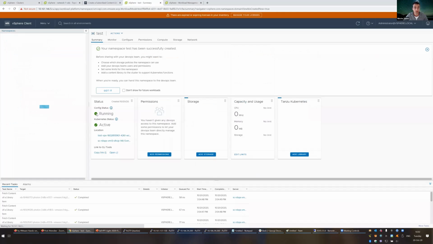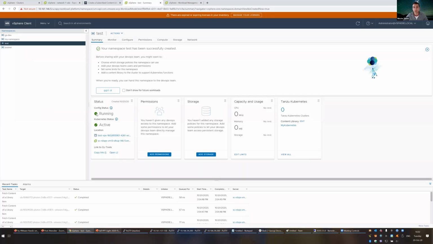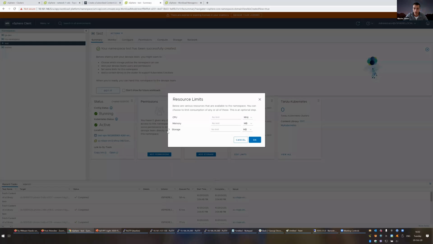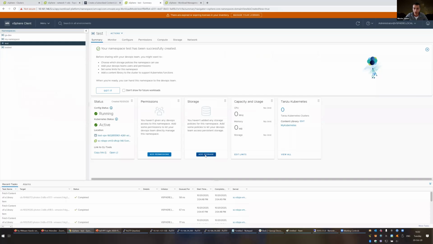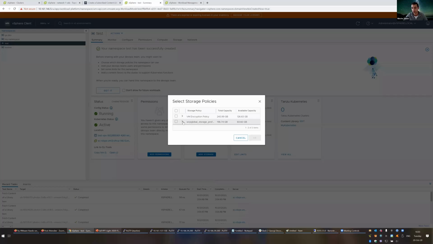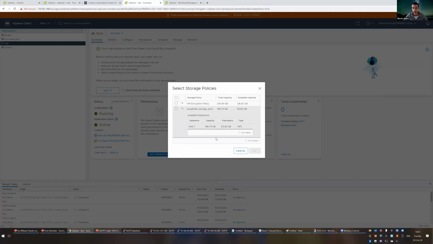Once the namespace is created, you can start managing everything inside of it. So you can set limits, for example, the CPU, memory, and storage. You can provide for that particular namespace what kind of storage it is going to use.